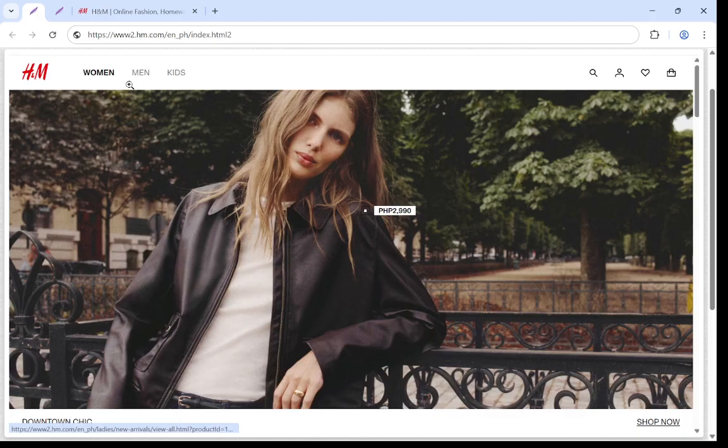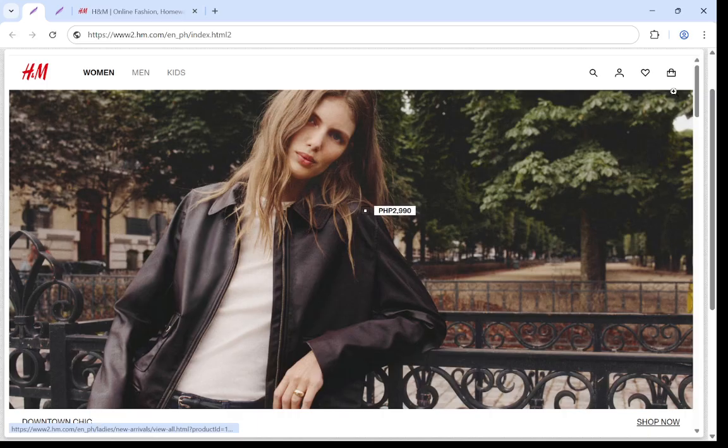First, you'll need to open your preferred web browser and go to the H&M website. You can simply type in the URL, which is hm.com, in the address bar at the top of your browser and hit enter. The homepage will load with a wide display of the latest trends and selections that H&M has to offer. It's a bright and engaging page, so try not to get too distracted by all the new arrivals before we finish logging in.